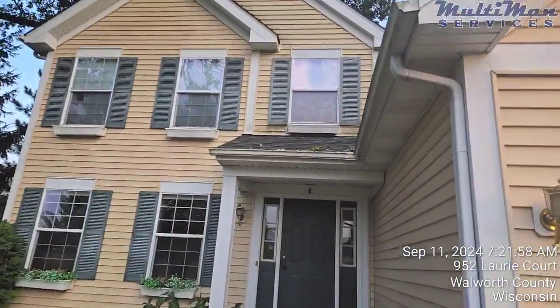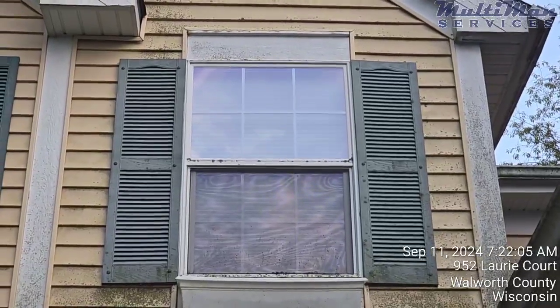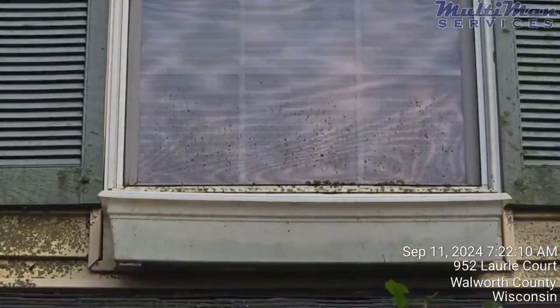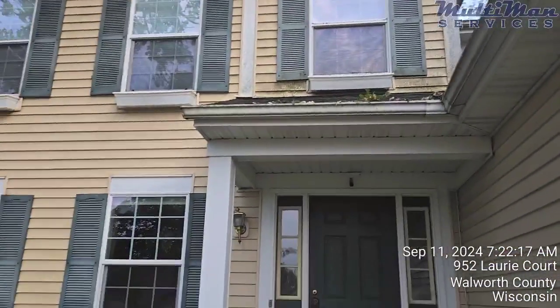A couple of other things to consider depending on how intense you're looking to get this clean. Let me talk about this window here. So our soft wash process is going to break down all that green algae around your window frames, and it looks like it's been some while since some of this has been cleaned. So around the screens and screen frames, we suggest, for the best house wash experience, for all of your screens to be pre-removed, and then if you wanted to stack them up by your garage here, we can soap them down, scrub them, and rinse them down.